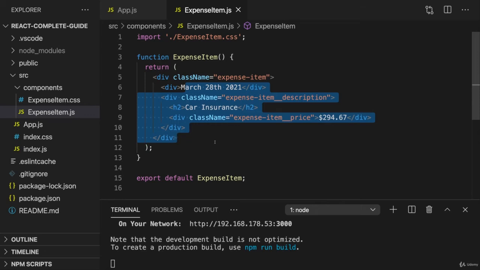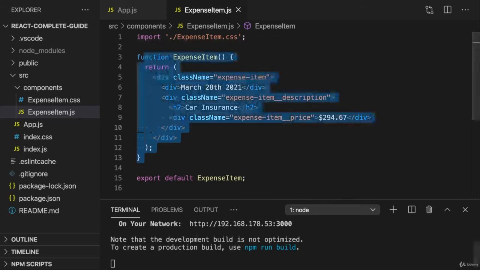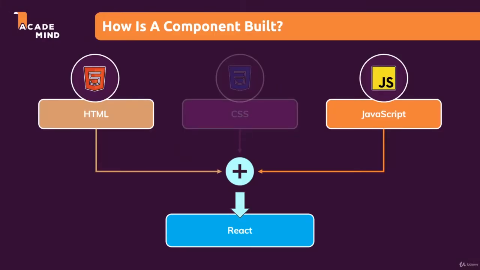Instead, we receive that data from somewhere, for example, from the user who entered it into a form, and we then output it dynamically. Now, for the moment, we don't have the capabilities yet to receive it from the user, but we can fake dynamic data by at least adding more than just HTML code to this component. Because after all, we must not forget that a component in React is just a function. And that earlier I mentioned that components are the combination of HTML, to some extent CSS, and also JavaScript.